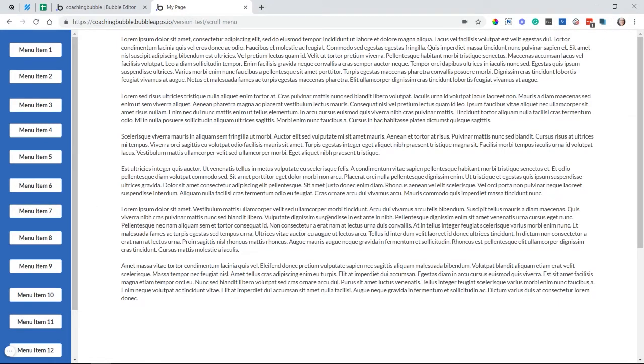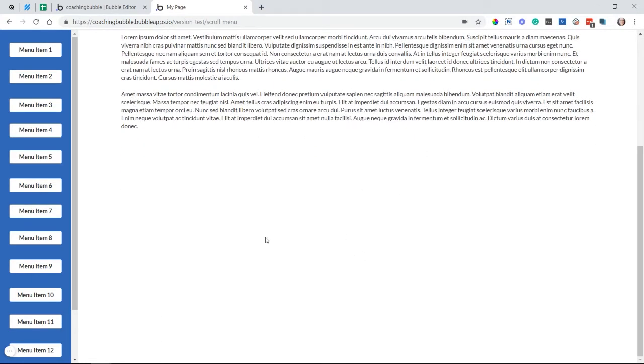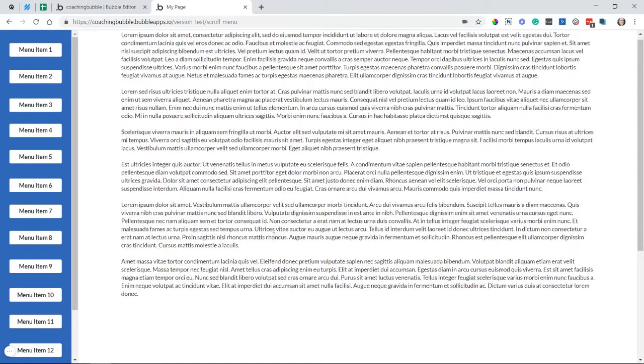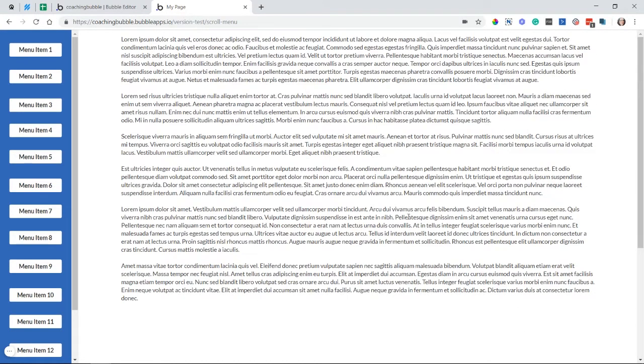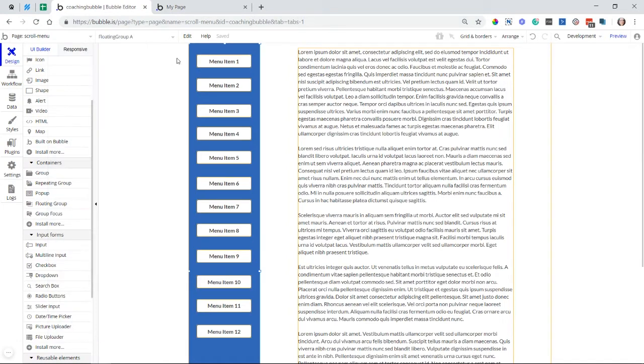I'm also going to show you, if your page doesn't need to scroll the main content, how to keep the page collapsed so that this is completely fixed. There's no scrolling required here, but maybe your floating group does still need to scroll. So here's how I've set this up.